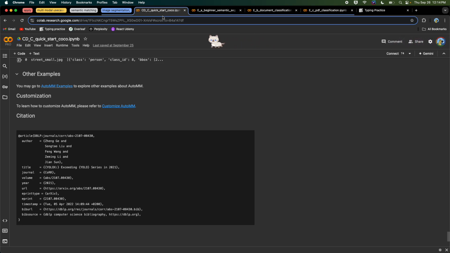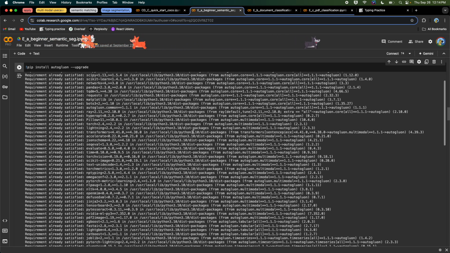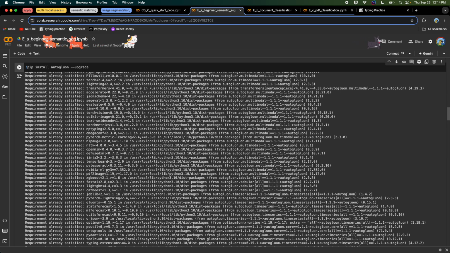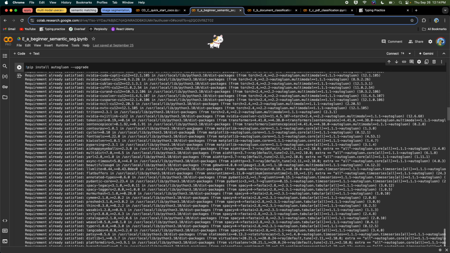I'll be moving next to image segmentation, where image segmentation will be performed. To start with, first we are going with a beginner dataset in this tutorial. We explain AutoML for semantic segmentation, focusing on fine-tuning the segmentation models, those are nothing but SAM models, using AutoGluon SAM predictors and vast datasets. The data is generated from some specific domain tasks, like medical or agriculture imagery. Here we use a leaf disease segmentation dataset for this one.